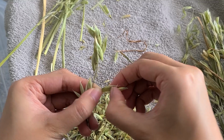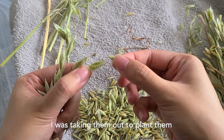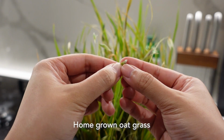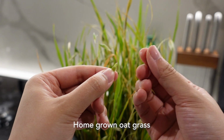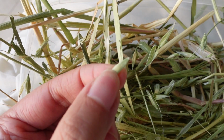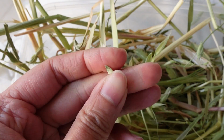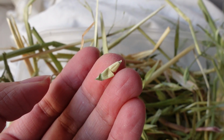The most important thing to know with cereal hays is to make sure that the seeds are still soft, because the hay is supposed to be cut before the seeds mature in order for it to be at its optimal nutritional quality. Once the seeds mature, the nutritional quality significantly drops. So always check the seed heads, make sure that they can still be pressed or squeezed or bent. If they are hard, it's likely that the hay is probably not going to be very good quality anymore.